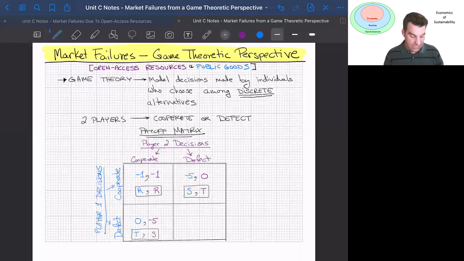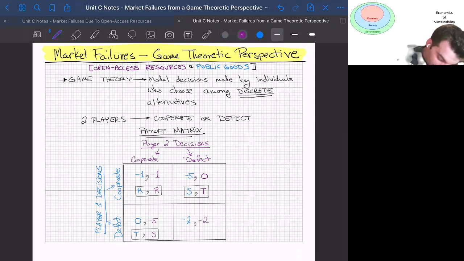And then finally, if they both decide to defect, which means they both tell on each other, then in that case, we have a punishment for them both defecting. You can imagine that if one guy ratted out the other and the other ratted out that one, then the police have enough information, but now that they're conflicting stories, maybe it's not quite as strong of a case. And so they end up being able to put the 2 of them away for 2 years instead of 1 of them away for 5 years. That's maybe the story that we tell here. So this is going to be a -2 for both players. And I'm going to refer to the -2 as the punishment for mutual defection. So I'll write that as a P on both colors here.